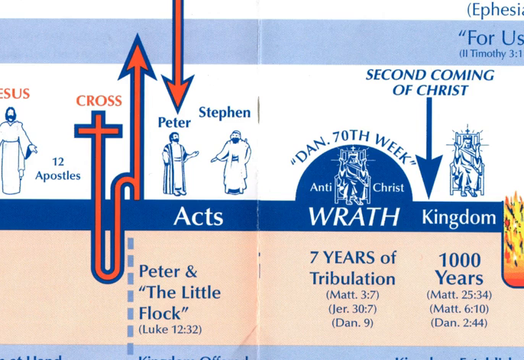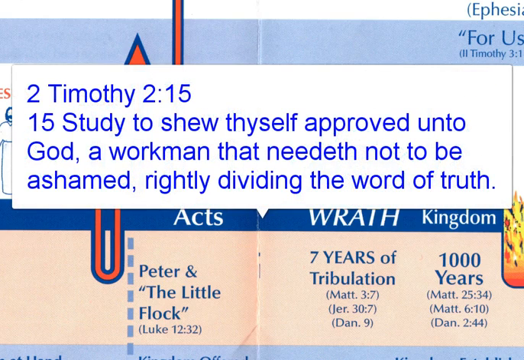Now, this 28 chapter book is said to be one of the most difficult books in the Bible to understand. And I can agree and disagree with that statement. Let me explain. I agree that the book of Acts can be very difficult to understand if you don't rightly divide God's word. And if you don't understand anything about God's administrations, or you don't understand how the Bible is written in the first place, you're going to have a very difficult time going through the book of Acts. However, if you do exactly what Paul tells us to do in 2 Timothy 2:15, the book of Acts is actually quite easy to understand.